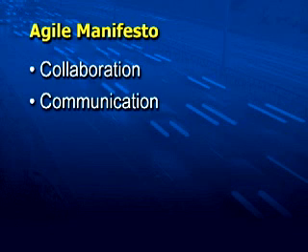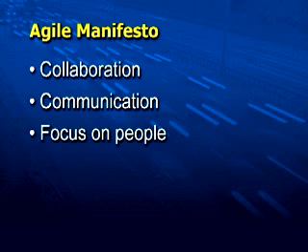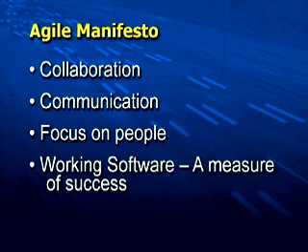The Agile Manifesto is a set of working principles that emphasize some of the things that are very different than the traditional way we've made software. So collaboration and communication became a little more important. The idea of focusing on people, not just the processes we used, was another big thing. The element of having working software was a good measure of success, although that's not the measure of success.